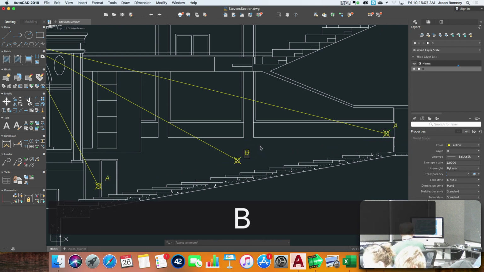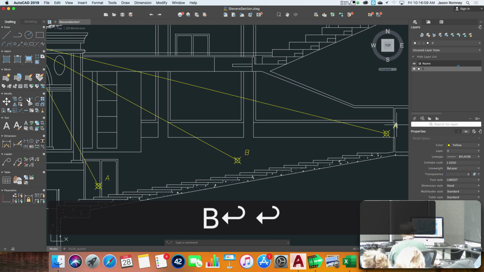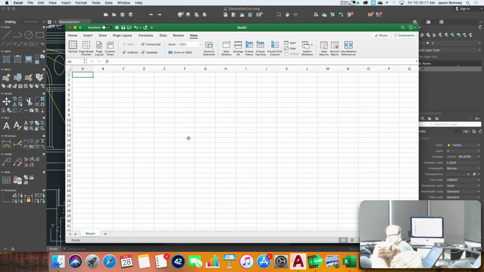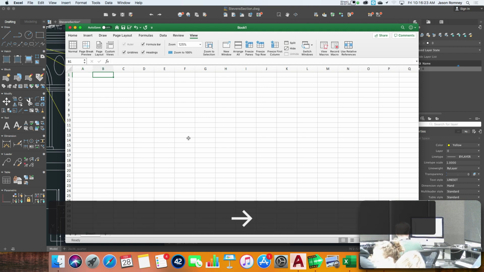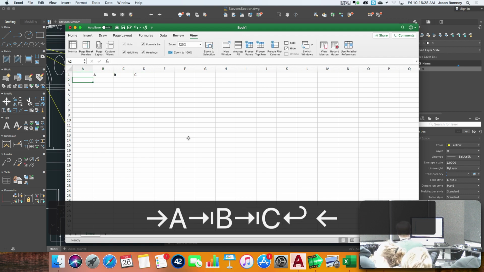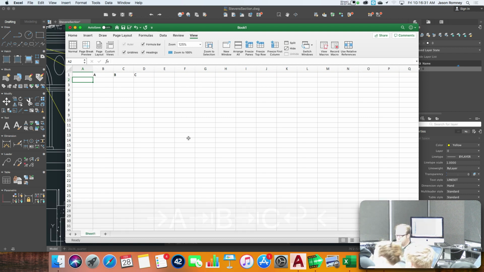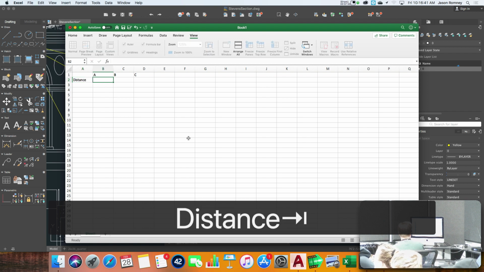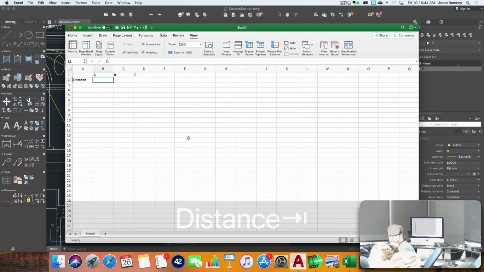So I'm going to call these seats A, B, and C. Now, I'm going to be generating a lot of numbers in this process, and I would rather not have to remember all of them, so I'm going to use Excel to help me. I don't want you to obsess over what I'm about to do in Excel. Excel is not the point of this. It's just the thing I'm using to keep track of the math, okay? The first bit of information I want to know is the distance from the loudspeaker to each of these seats, because that's going to affect how loud things are.